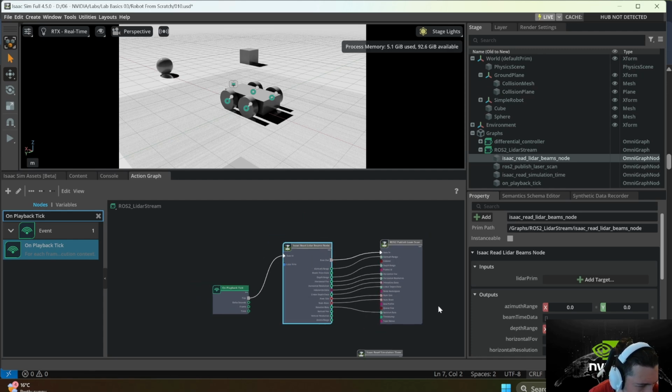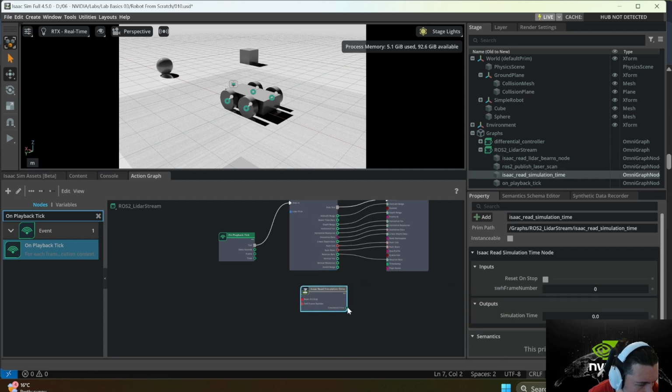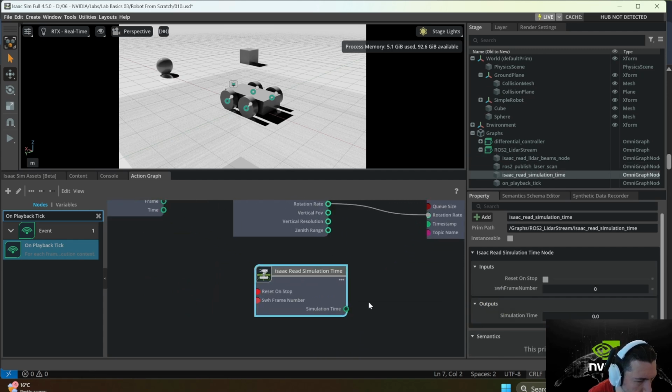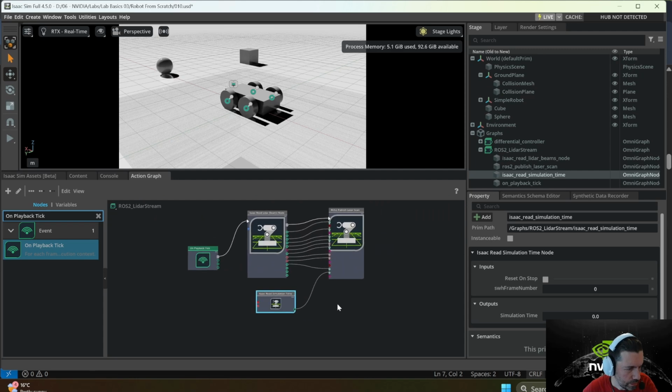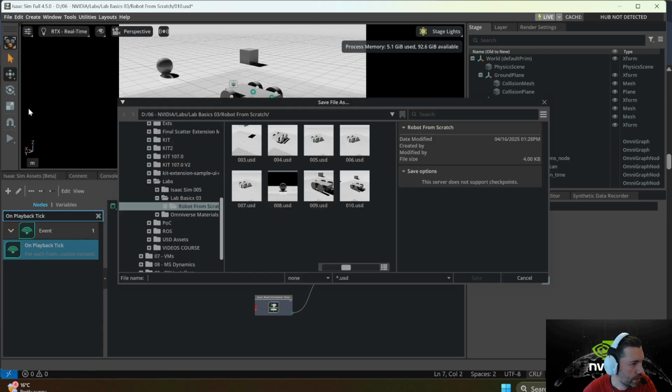I think that's all. And this one we connect the simulation time with the timestamp. Okay, let's save that. I'm going to call it step 11.